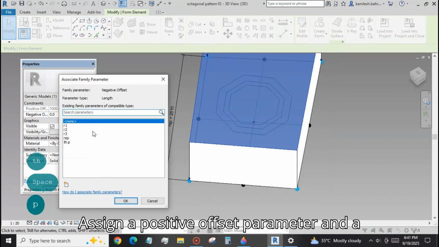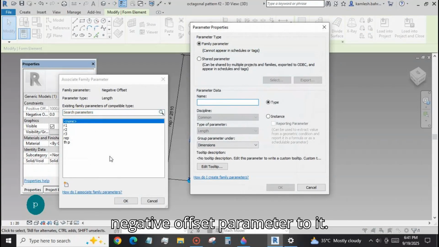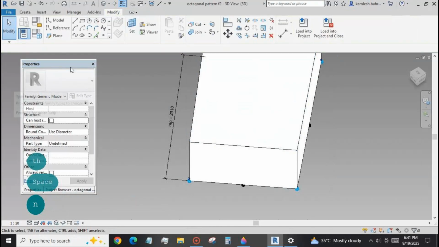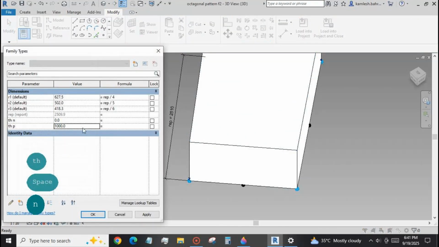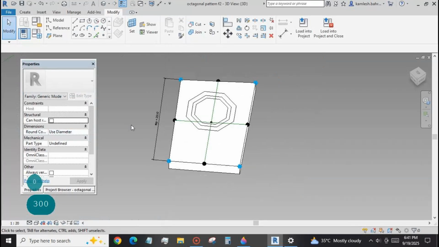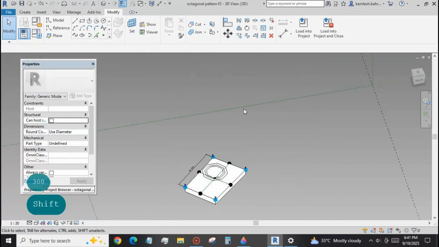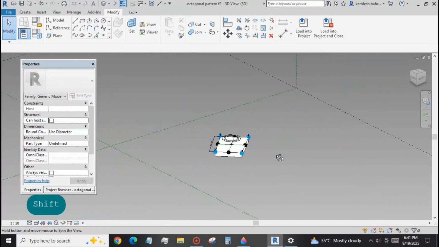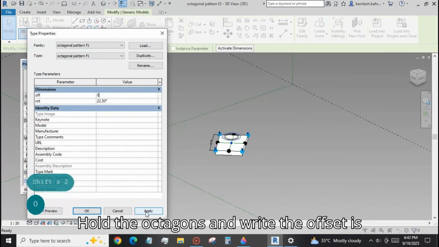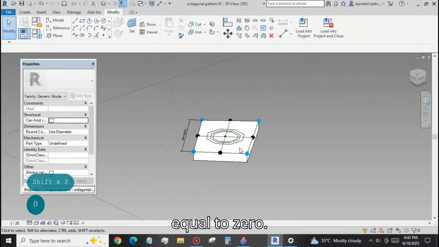Assign a positive offset parameter and a negative offset parameter to it. Assign values to the two parameters. Hold the octagons and write the offset is equal to 0.